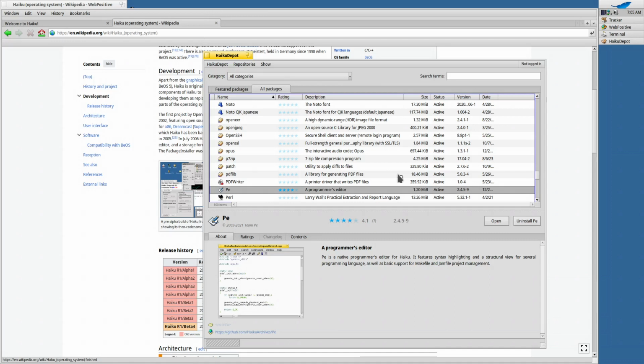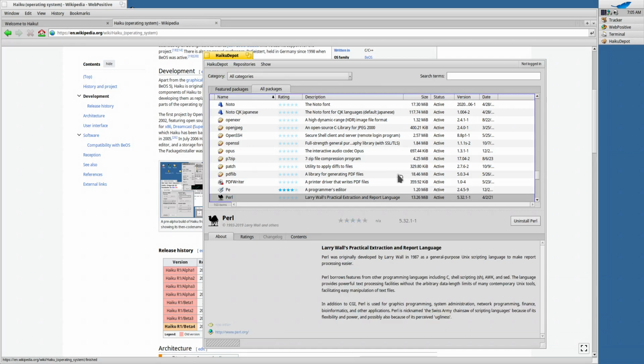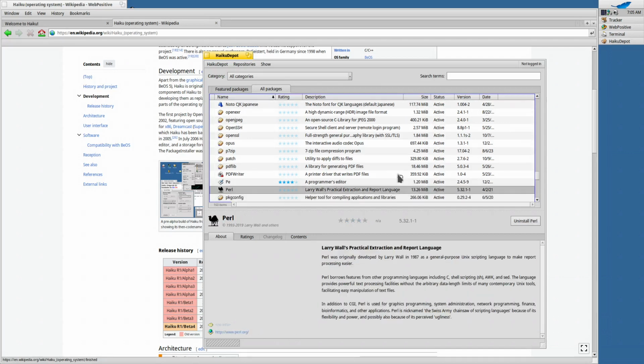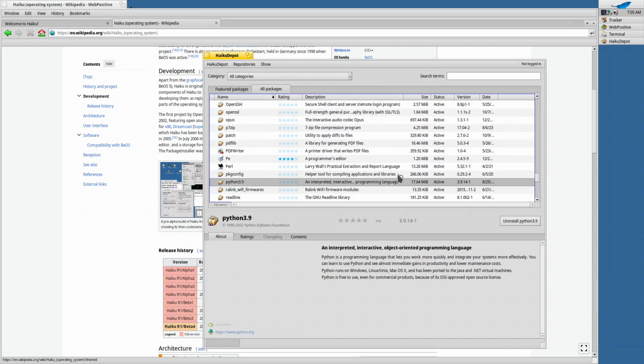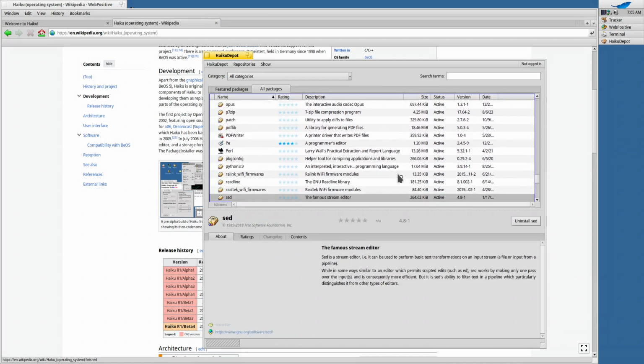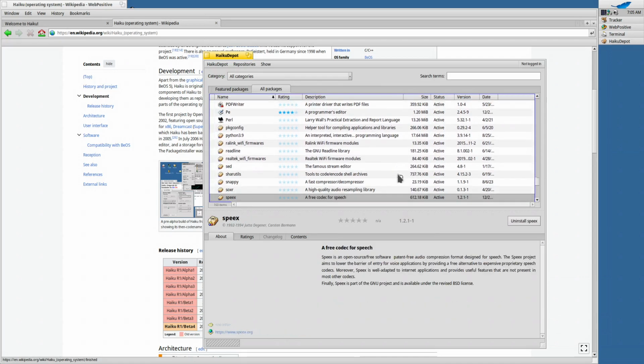Maybe this application is used in order to develop inside Haiku, develop for Haiku. Perl language, pkg-config, Python 3.9, readline, sed.